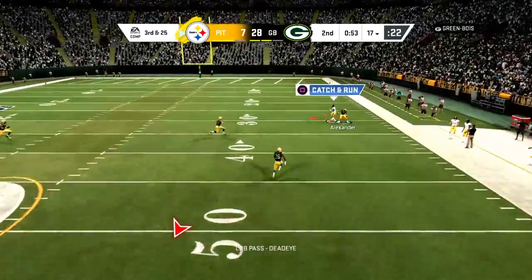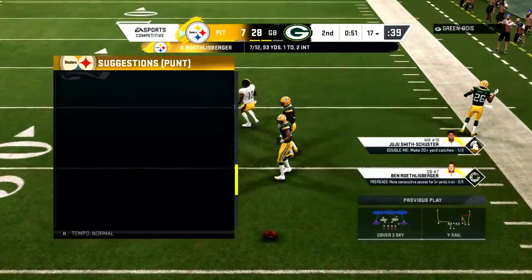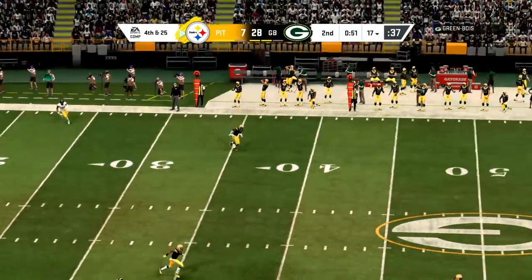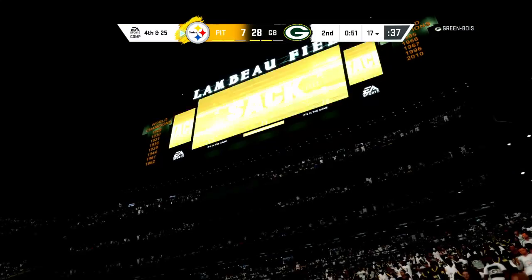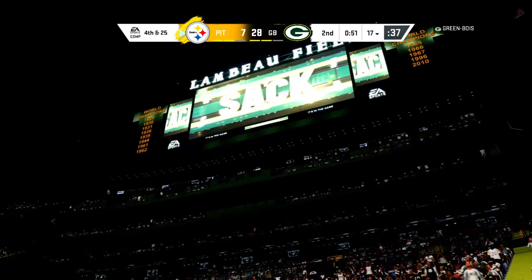He's going to launch it for Washington. And unable to connect, incomplete. Now, give them credit. They took their shot, but it's going to bring up 4th down. Well, partner, they're not content to run this one out as we head towards the half, trying to hit a big chunk play right there and add to their score. Yeah, this is a confident group. At the very least, they're thinking field goal.